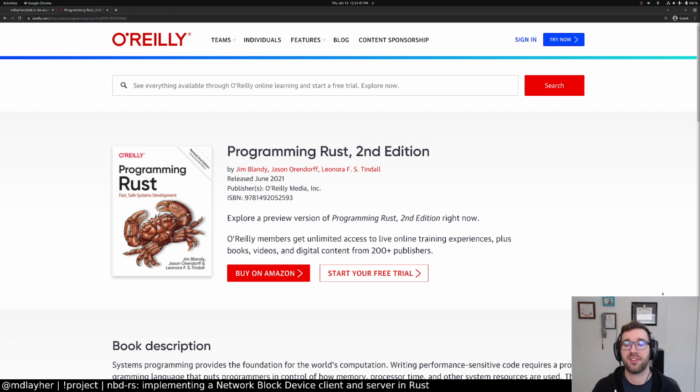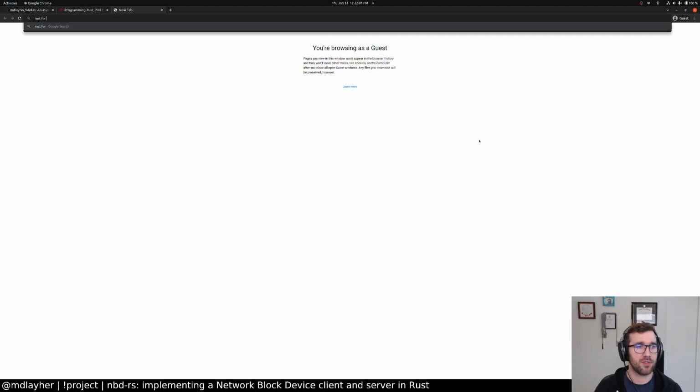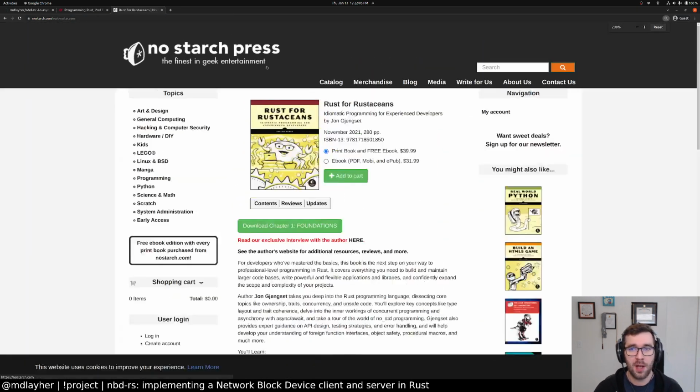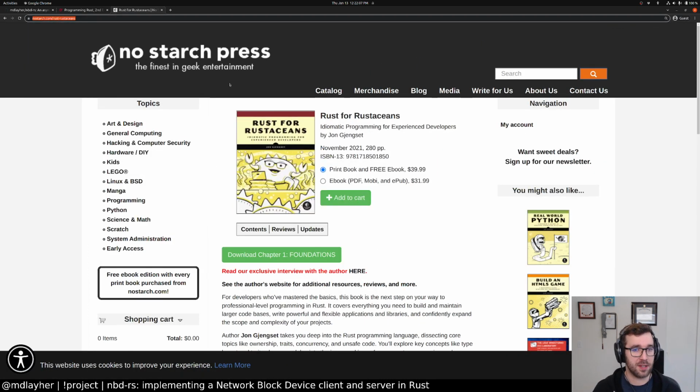Oh, Programming Rust. Sorry. The Rust Programming Language is the No Starch one, the official one. I actually have not read that yet. I've got a copy. I have not read it. But I read this, and this really explained a lot of the concepts to me. I do also have a copy of Rust for Rustaceans, which I have just started, but I am not quite there yet. And I guess this is more of an intermediate level book.